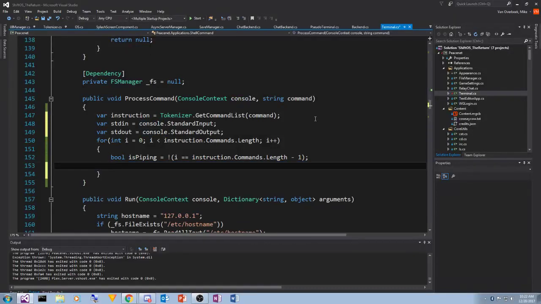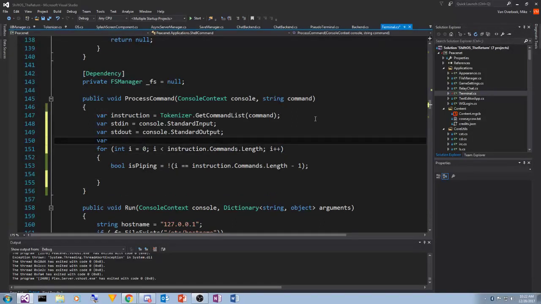Now, we're gonna get rid of this. Now, we're gonna create a new console context. I'm just gonna call it nConsole equals new console context, std out, std in. Alright. Now, if we're piping, we want the input of the last command to be the output.